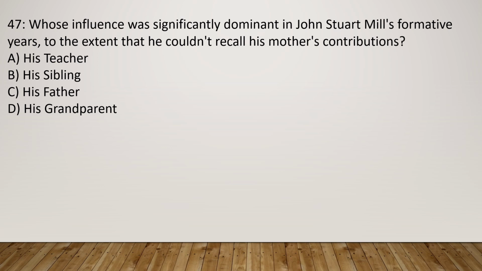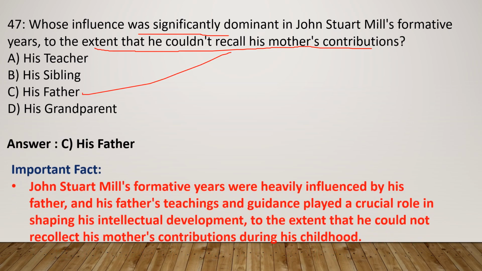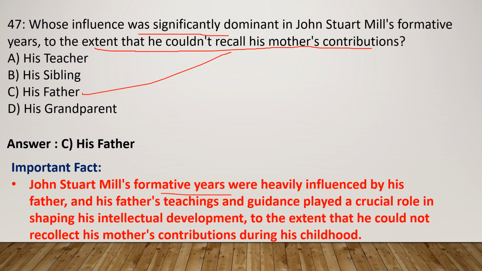Whose influence was significantly dominant in John Stuart Mill's formative years to the extent that he could not recall his mother's contribution? This question is very easy, already discussed many times. The correct option is option C, his father. John Stuart Mill's formative years were heavily influenced by his father, and his father's teachings and guidance played a crucial role in shaping his intellectual development to the extent that he could not recollect his mother's contributions during his childhood.